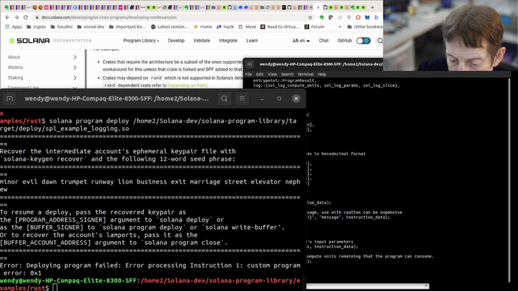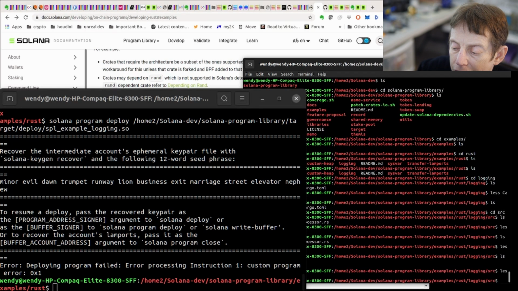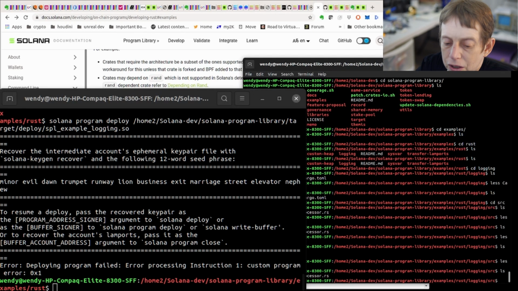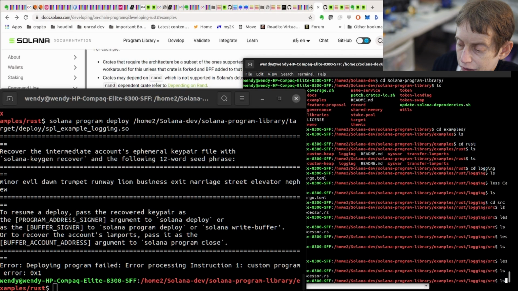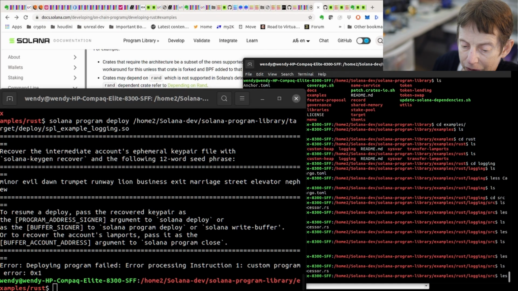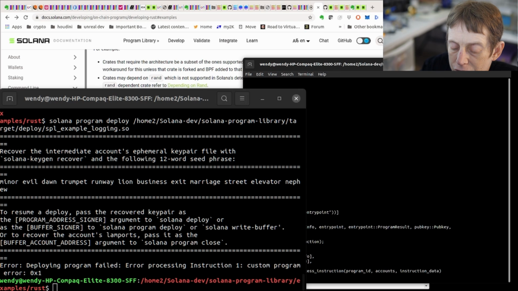The key thing to understand here is the way this Solana program works. You have an entry point that is connected in essence to the processor through this lib.rs file. The processor and the entry point is essentially going to send a message to process the instruction.